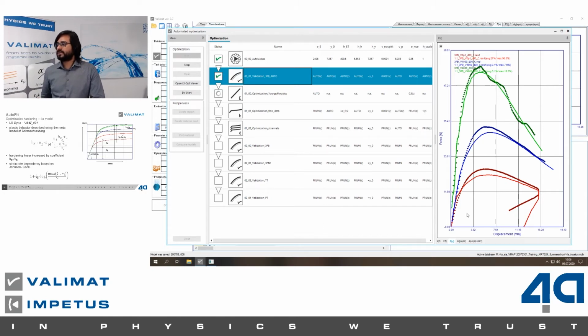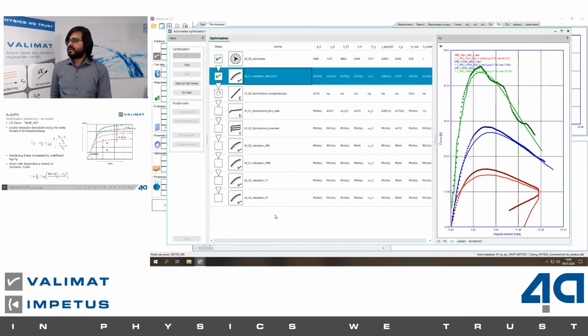That is our basis for our optimization in the next steps. But in principle, from a first look, the material model is headed in the right direction from the start parameters. And if you can see the screen, you can also read out the start parameters here, which is a Young's modulus of around 2,400 megapascal.